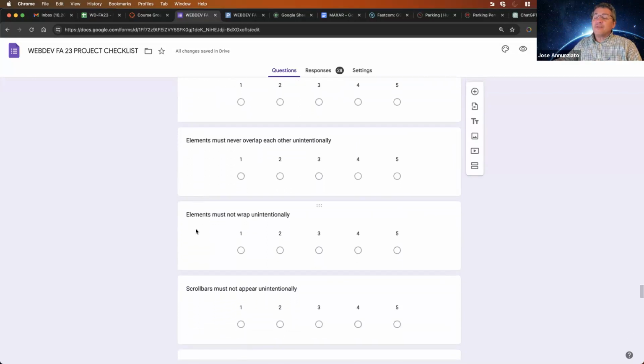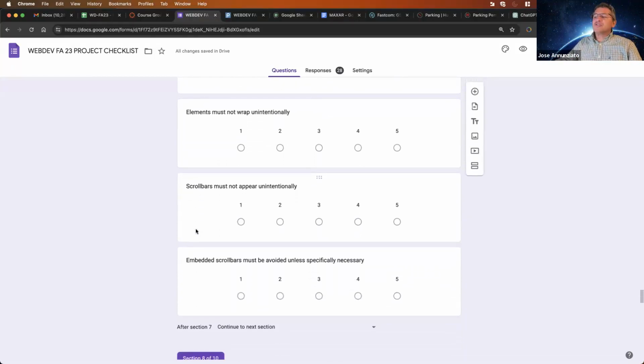Also, it should not wrap unintentionally. Things should wrap because it makes sense that they wrap. For instance, things that used to be 3 columns or 4 columns become 2 columns, and then stacked on top of each other. And if you keep narrowing, they become just 1 column, all stacked up. That is an appropriate use of wrapping. It is expected. You shouldn't have unexpected wrapping where you're making it small and things start to look weird, either one impinging on the other, or something wrapping and looking weird.